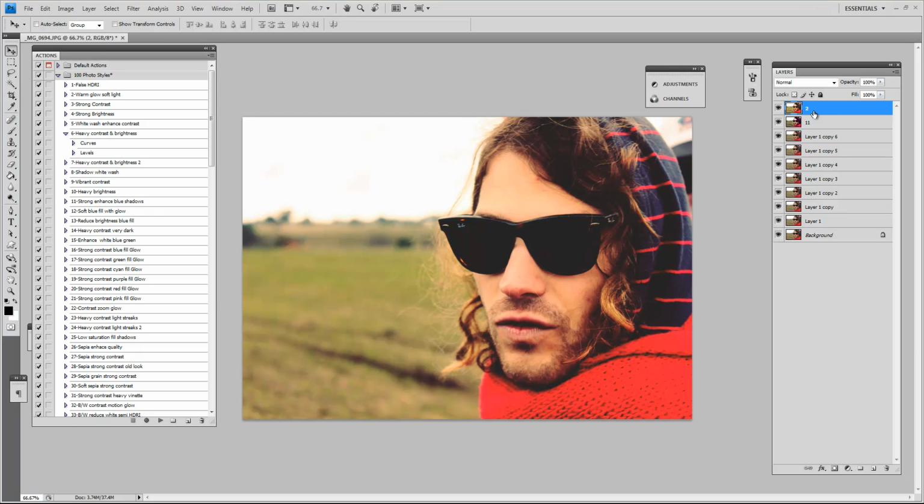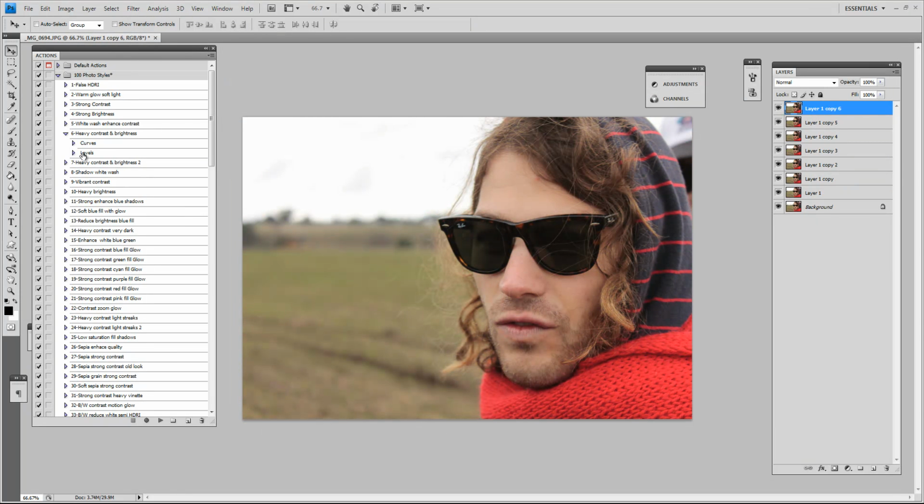So if I just delete these, you notice that there's these little grey boxes to the left here. If we select these, basically what's going to happen is that it's going to run through the action, go through the steps, and stop at levels here, and it's going to give us the opportunity to actually adjust the levels. A window is going to pop up where we can change things.